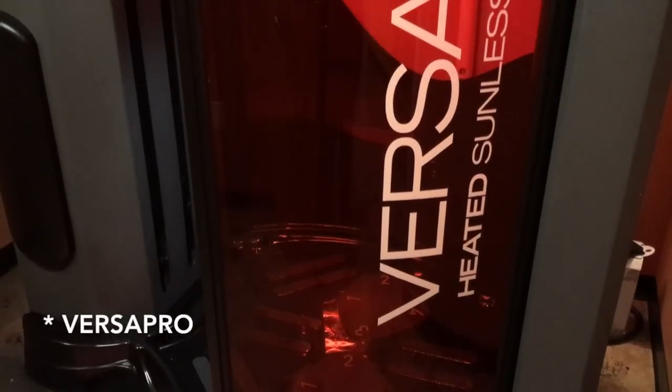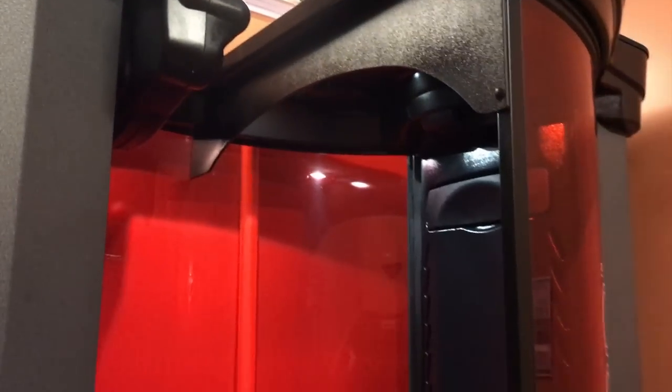And the quickest way to get tan, of course, is a spray tan, which is just instant. We do have a spray tan. It is called a Versa spray. It does it completely for you. No person has to stand there and spray you like they used to. You stand in there, you do the different positions, and it's over in like 2 or 3 minutes. It's great. There are different settings that you can get, different colors, different levels of darkness, moisturizers, extenders, intensifiers, all that kind of stuff.